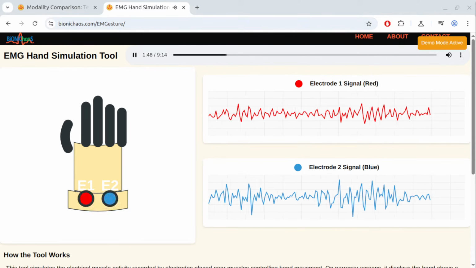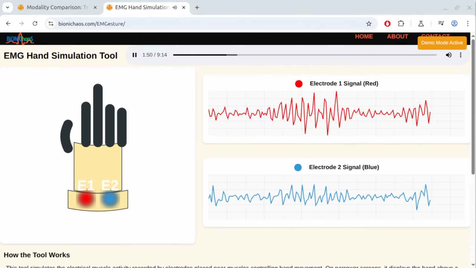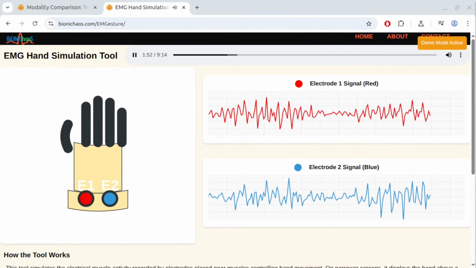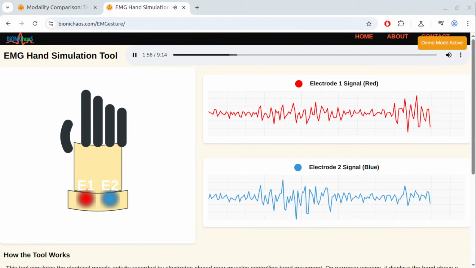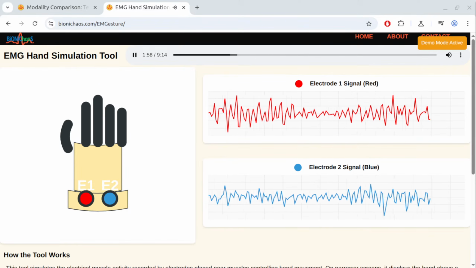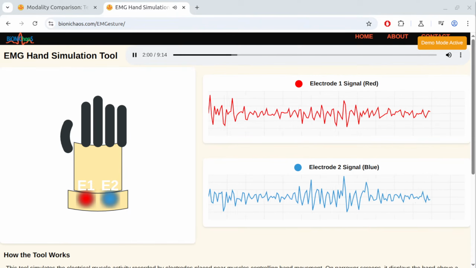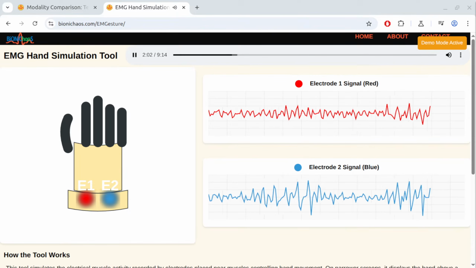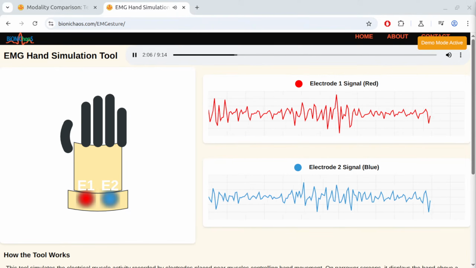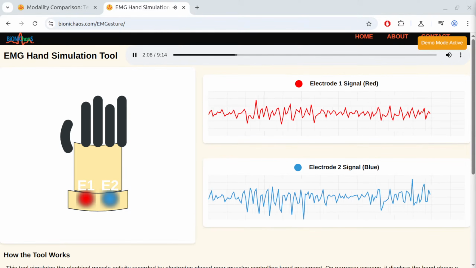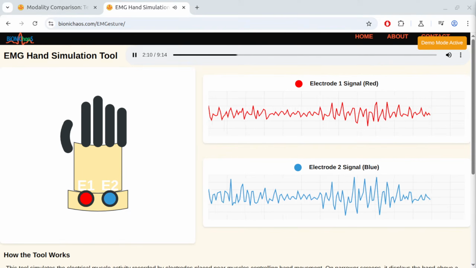Yeah, it's fundamental. And the great thing about this tool is how it makes that concept real. It simulates the electrical activity that you would record if you had electrodes placed near the hand muscles. Right, if you were doing it for real. Exactly. And what's really neat is how it visualizes these signals, these waveforms showing the muscle activity, and it does it in real time as you interact. That's really the core idea it's built on.